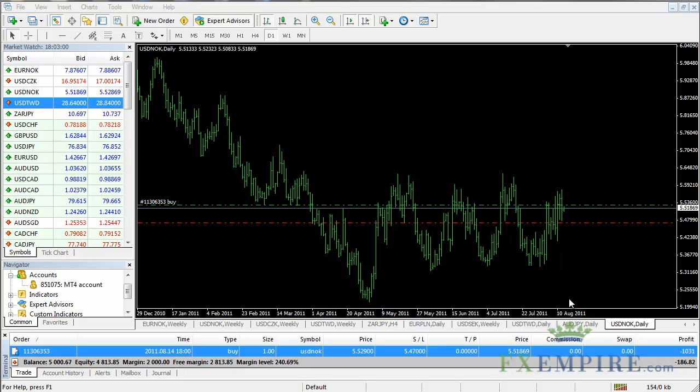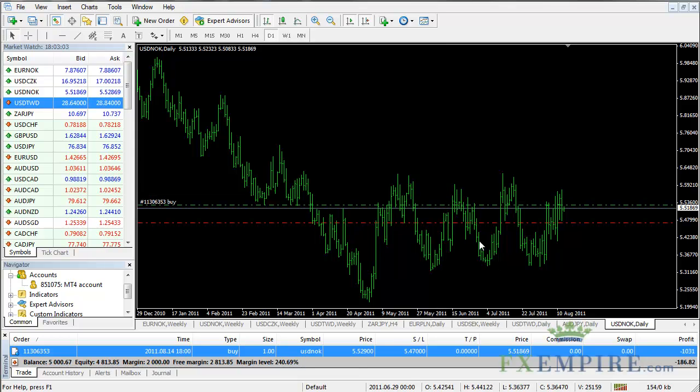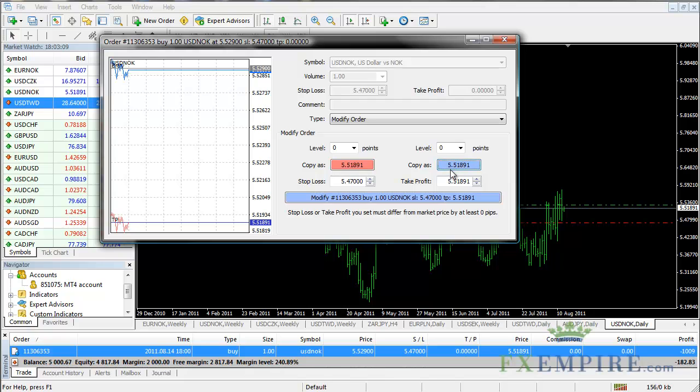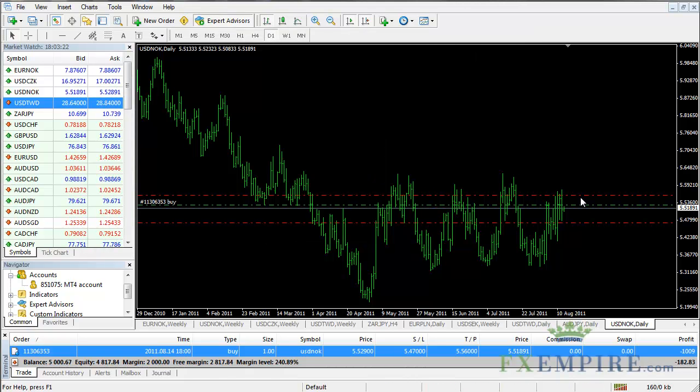Looking into this order a little bit deeper, let's say that I feel that it's only going to go to about 556, and I modify and I go up here and I can click the price that I want, click on that, and again it will acknowledge when the order is accepted, and it says okay. So here I have two stops.